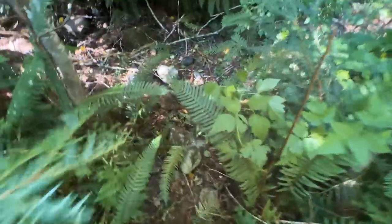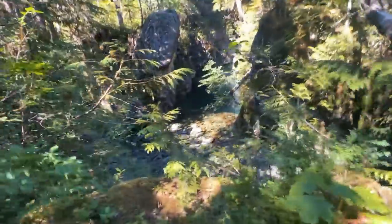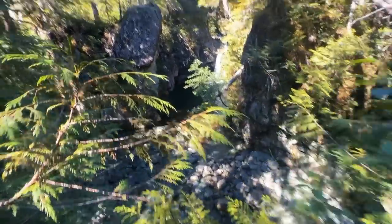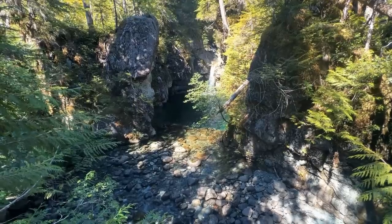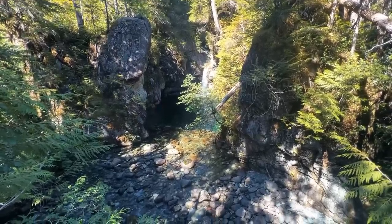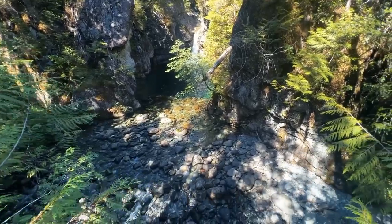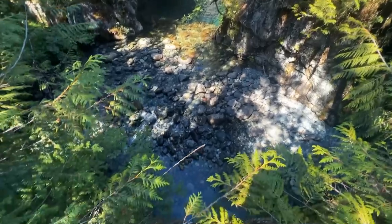Flip-flops on, not the best footwear. Oh wow. Okay. Holy smokes, that's an awesome swimming hole. Wow. Never knew that was there. Wow, that's deep. That is so cool. How do I get over there? I'm a long ways up.